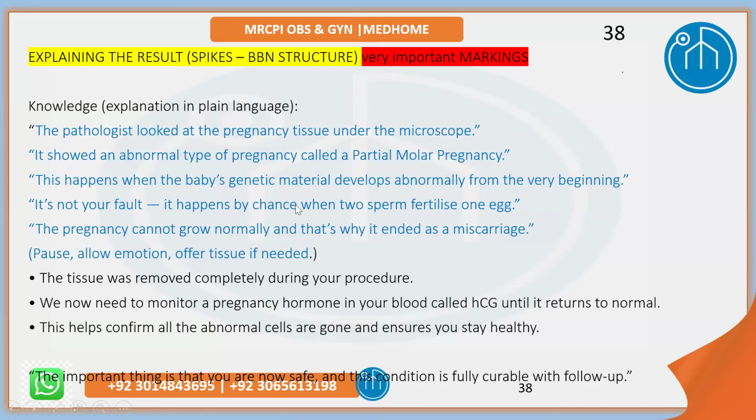These slides, I'm giving you the words. You can remember these lines for the molar pregnancy. Tissue was completely removed. You don't need to have any surgery. We will do your pregnancy hormones until it becomes normal. For the partial mole, we do 2 follow-ups 4 weeks apart when it becomes normal. And for the complete mole, I already told. Her scenario was, I guess, a complete mole.